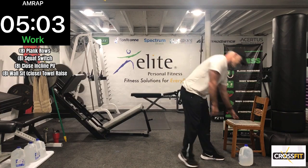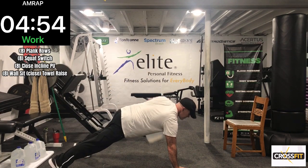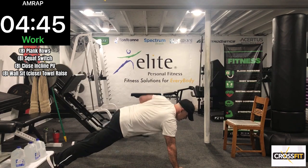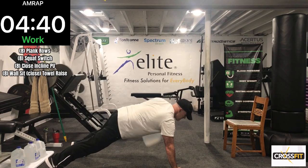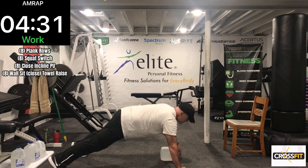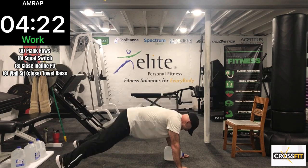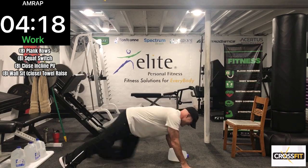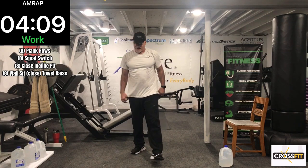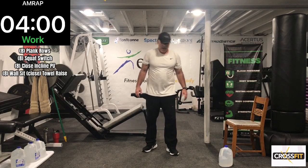back to plank rows. Starting to get a little winded here. All right. The jumps are optional. Okay, so if you have a hard time jumping, just switch your feet. Here we go.